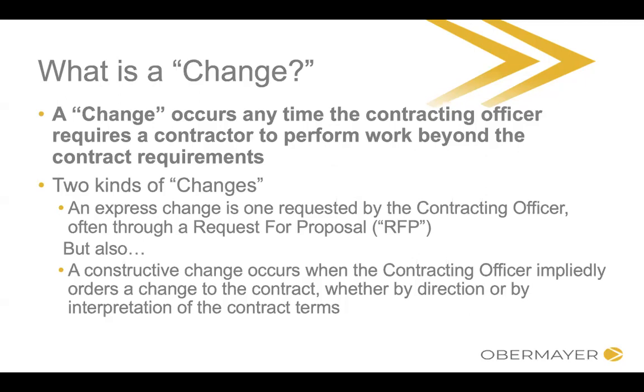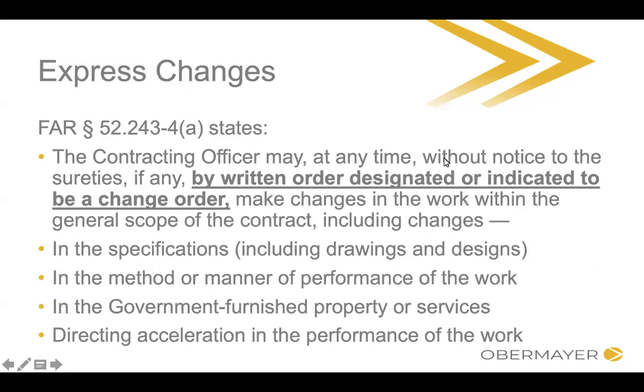That can happen whether they issue a direction that's maybe, at least in your interpretation, outside the scope of the contract, or if there is a change in the interpretation of contract terms. And we're going to talk about some examples in just a little bit. But that's the one that you need to watch out for, because that's the one that a lot of contractors don't understand constitutes a change when it happens, and therefore they don't understand what they need to do to cover their bases once it happens.